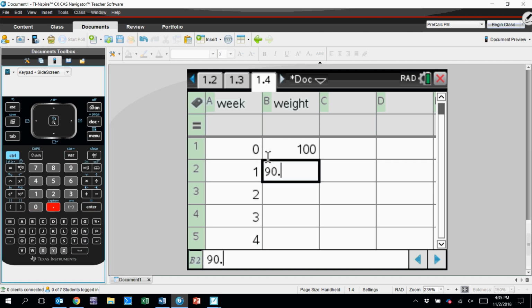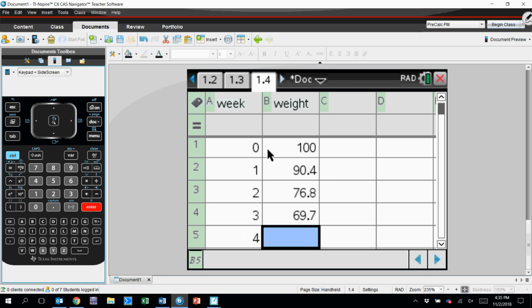I'm doing this so you can see exactly what to do. I could have stored it, but I really want you to see how to do it and remind yourself how to do this. We've done this before with linear and power functions. So now we're going to see how it will do an exponential function. Remember that when you get to the last value, you need to be sure you hit enter, or it's not really there. So we're going to fit an exponential function to the data.